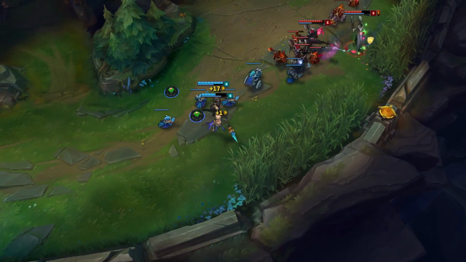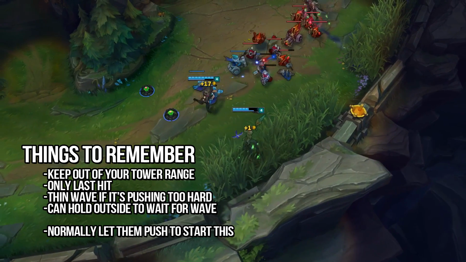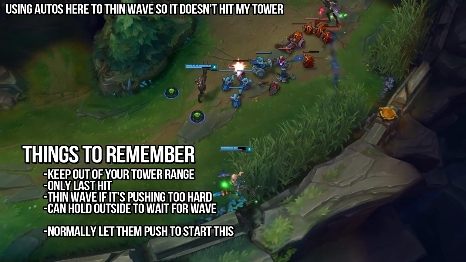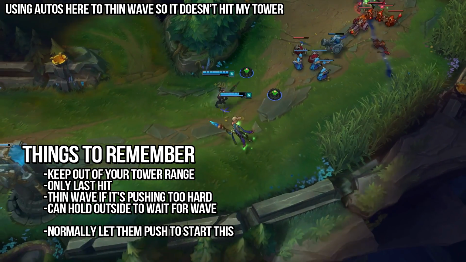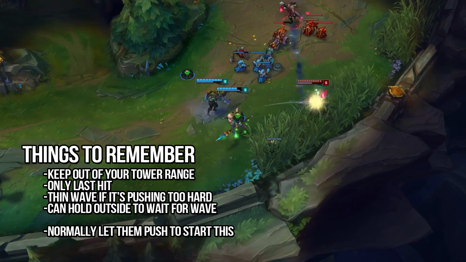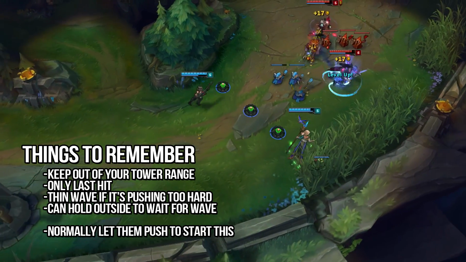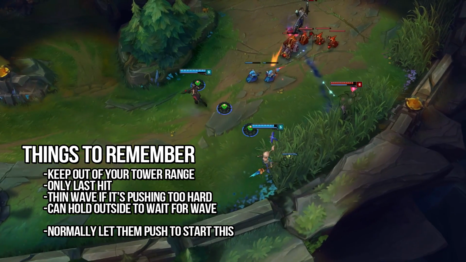There are a few basic things you want to be thinking about. So keeping it out of your tower. Tower shots are going to even the wave out and bounce it back to the middle. You only want to last hit really, but you also want to be thinning the wave out if it's pushing too fast. Killing some of the extra casters is the easiest way to do it. If you end up messing that up a little bit, you can also just tank the minion wave just outside your tower to wait for your new wave to arrive and switch the aggro.